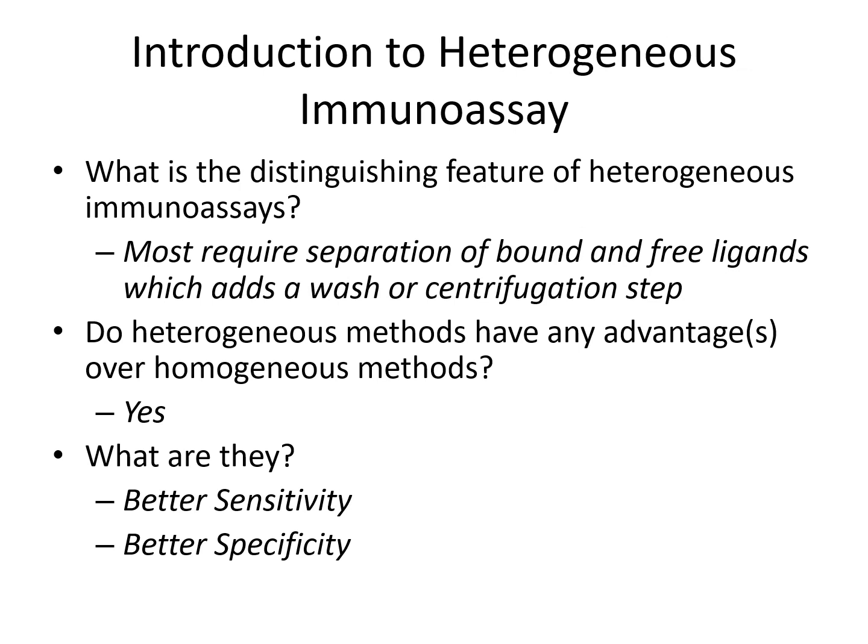We have here some questions about heterogeneous immunoassays. So the first question is, how do we know if it is heterogeneous? So if we see in the step the so-called separation of bound and free components or ligands, so that means it is heterogeneous. In order to do this, we need to add a technique, a step, which is washing or centrifugation.